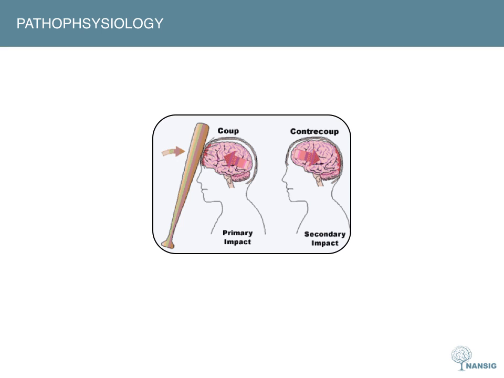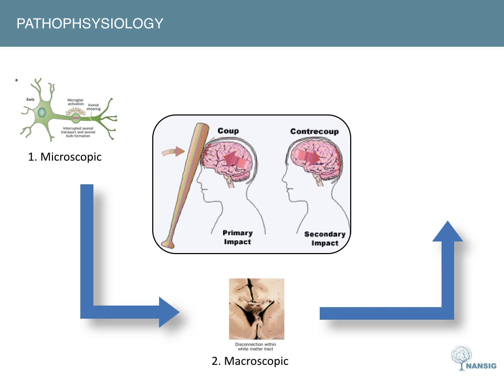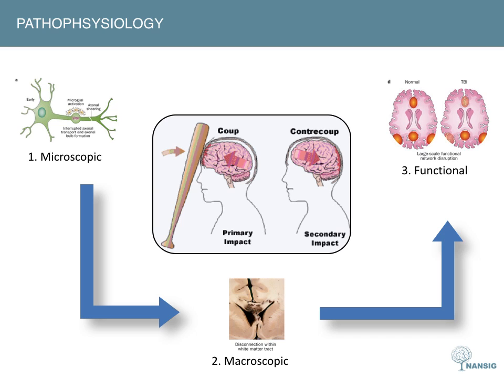So we've had a look at the background of head injury, but now let's turn our attention to the underlying pathophysiology. First of all, it's safe to say that head injury has a complex pathophysiology, and this is not fully understood. However, a useful way to structure our thoughts may be to think about the microscopic, macroscopic, and resulting functional deficits which occur. And as we saw on the previous slide, head injuries typically result from high energy impacts, and these cause rapid acceleration or deceleration movements of the head.